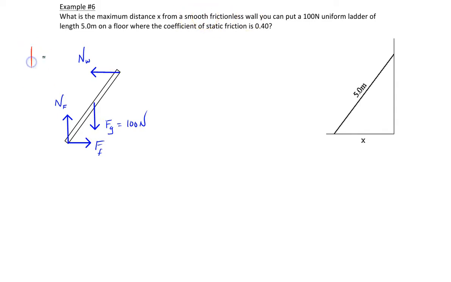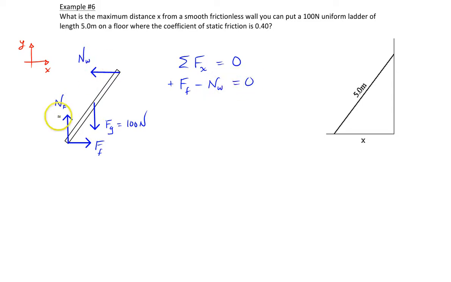Alright, so we're going to choose a convenient coordinate system, and we'll pick our y-axis to be up and our x-axis to be to the right as positive. Now, we can apply different conditions like the force condition or the torque condition. Let's start with the force condition. So we'll develop some formulas here. Let's do the sum of the forces in the x direction equals 0. That means the horizontal forces are going to balance each other out. So we have the force of friction to the right, that is positive, and we have the normal force from the wall, that is to the left. And this is equal to 0.